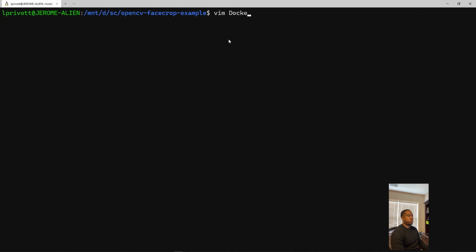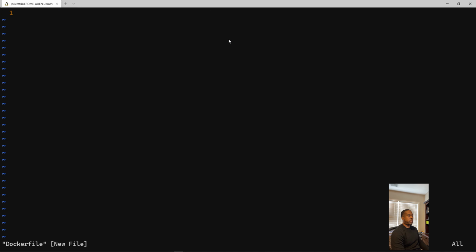The next thing we'll do is create a Dockerfile. On this channel, we'll probably use the image called Jupyter SciPy, so let's go ahead and pull that in here. We'll do FROM jupyter/scipy-notebook. And we want to copy all the files into the container, so we'll just do a COPY here, and that'll copy all the files.